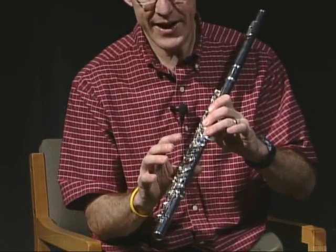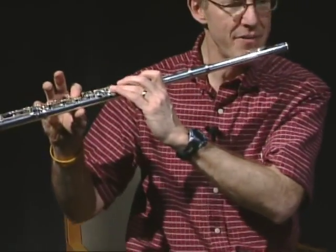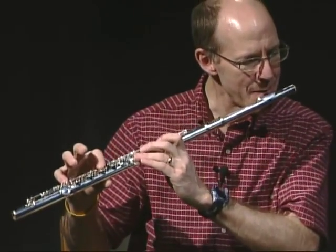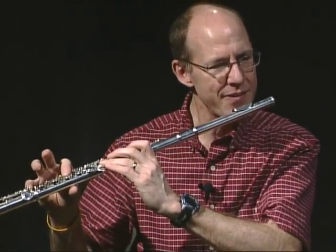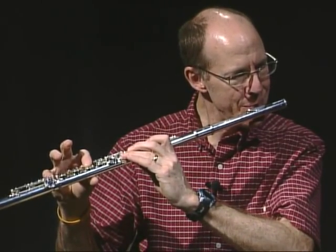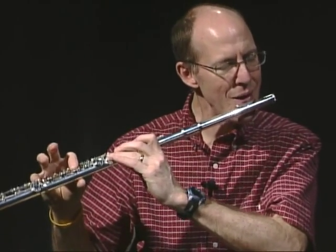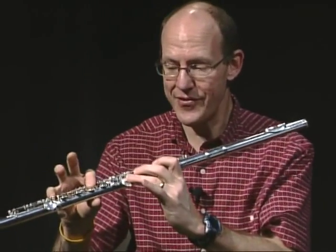Number 21, the F, our thumb is down, first, second, and third fingers. And then with my right hand, the first finger and the pinky. This is a higher tone. The F is a high sound. Some of you, when you try to play an F, are going to get this sound. Might come out low. There is a low F with the same fingering.